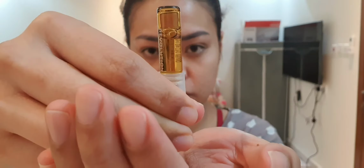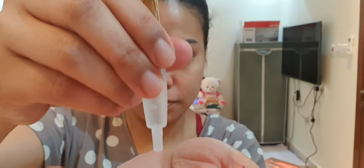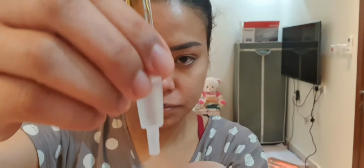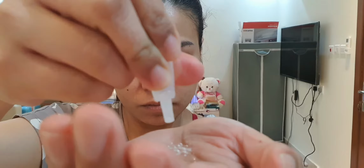And then this here. So I just washed my face. This is what it looks like today. So I have a lot of open pores there. And here. The next few days will be just showing you what my skin looks like.